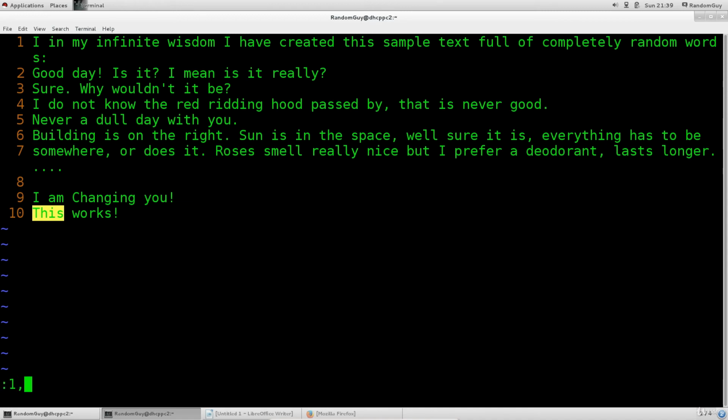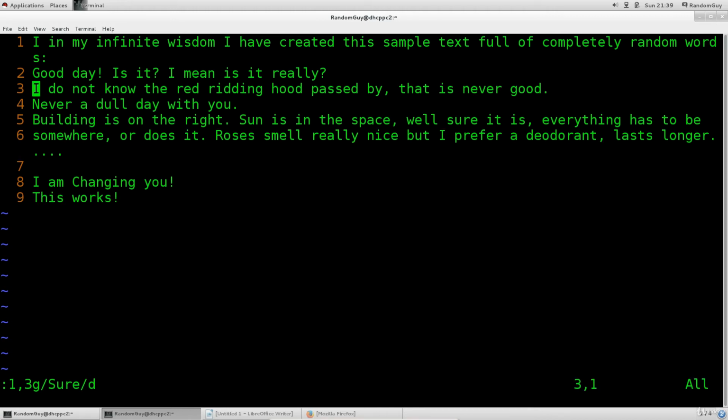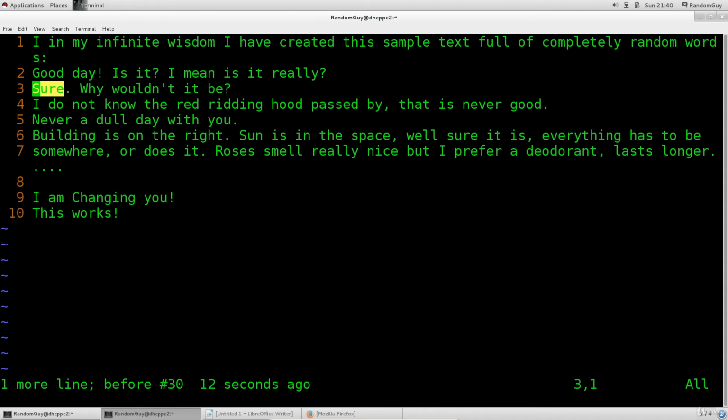Let's give it a range 1, 2, 3, and then let's search for a pattern to delete. Let's type in sure, and then /d. There you go. That line is gone. The line that contained sure is gone. You see that we have 9 lines in total. Not that complicated, right?